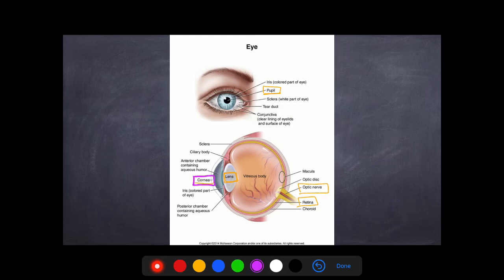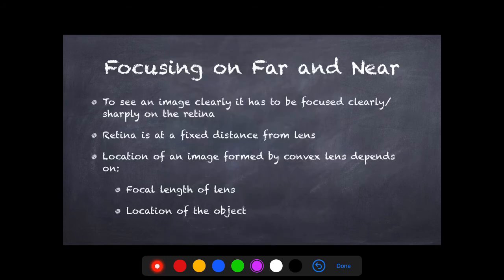So again, here you can see that you have the cornea right here, the clear transparent material on the outside, this part. Then you have your pupil, which is the black thing in the middle. Then you have your lens. Then you have your retina, which is kind of this yellow part at the back of your eyeball. And then you have your optic nerve, which is going to run to your brain. Okay? And then it's at your brain that you're going to decipher all of this stuff.